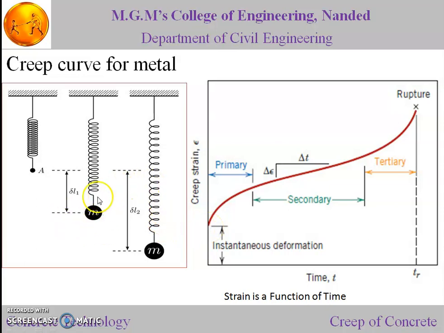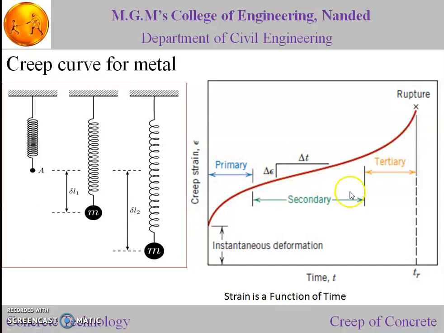And we keep this load for a long time. So this creep is gradual, and for a certain time creep is linear. It means strain is increasing with respect to time. That zone is called the primary zone. Later, as time passes, the strain rate slows down. You can see here from this point to this point, the increase in strain is less, but it took more time. So that is the secondary part.